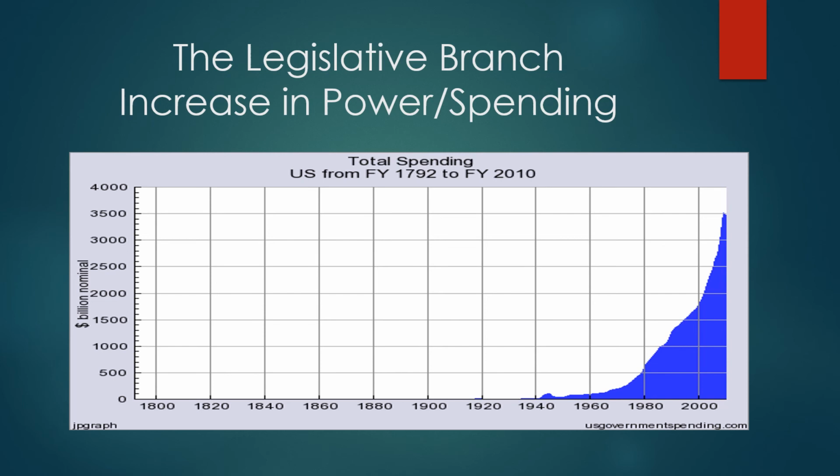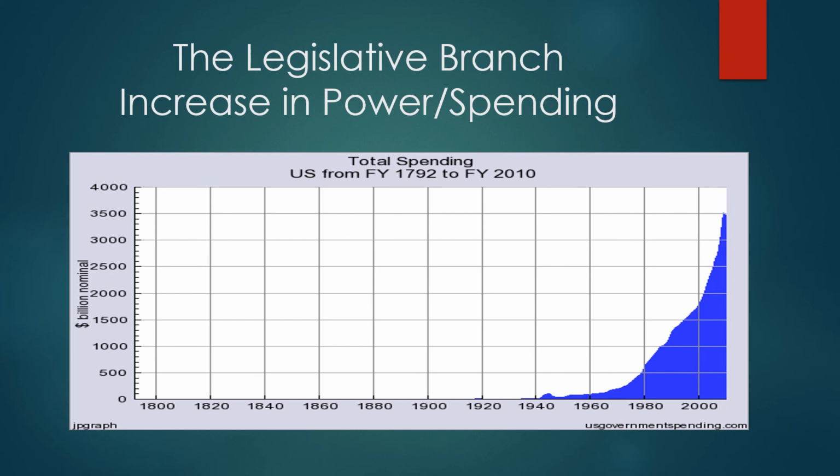So the first line there is 500 billion a year, 1,000 billion, which would be $1 trillion a year, all the way up to 4,000 billion or $4 trillion a year. If you notice, up until the 1940s, there's barely anything that appears here. The government was spending far less than $500 billion a year. In some cases, less than $100 billion a year for most of our history. In the 1940s, 50s, and 60s, you see the increase of government spending to the point now that we're spending $3.5 trillion a year.